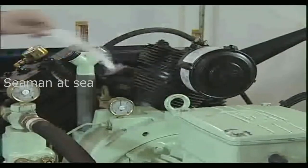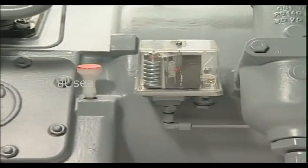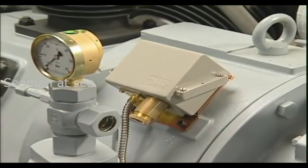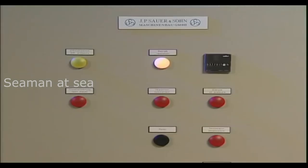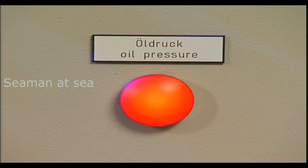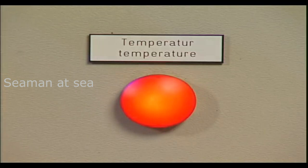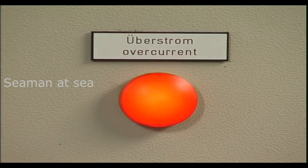The compressor has to be stopped immediately if rotation is incorrect. The monitoring gauges and switches supplied for the three-stage air-cooled Sauer compressor, for example oil pressure and temperature switch, have been checked and adjusted during the works factory test. When putting into service, only the cabling within the electrical control panel has to be checked. This can be done by disconnecting the electric connections on the devices themselves or at the terminal box. After the interruption of the contact, the respective alarm will display.